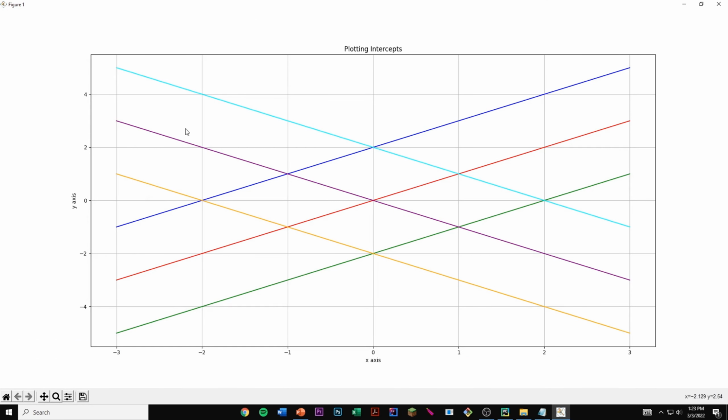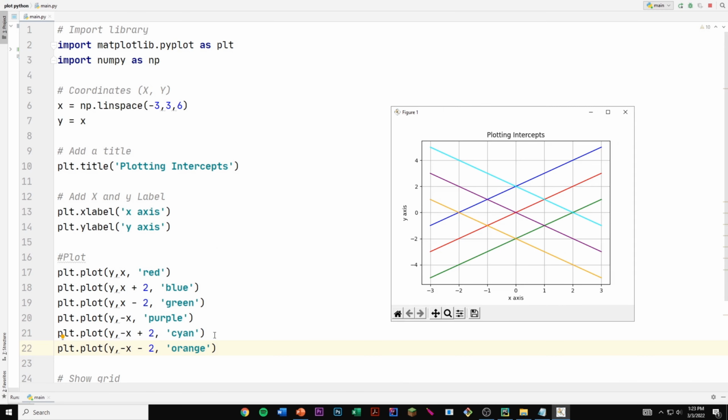So now if we run this, we're going to see about 3 more lines popping up on our graph. And we can see that it does look a little messy, but we can change that later on. But as of right now, let's look at the purple line, so y equals negative x. So we can see here that it is y equals negative x because it's going like this. And for our y equals x, it's going like this. And they're both running through 0, 0. So these two are correct.